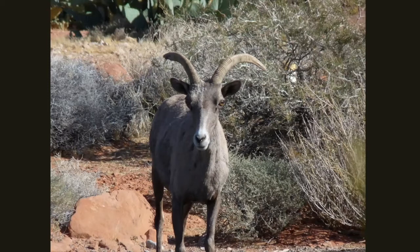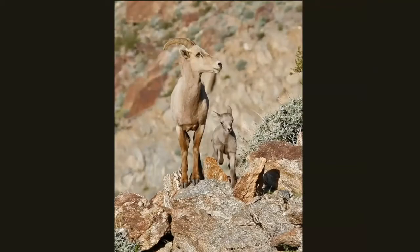They find them quite useful for gaining access to food in a desert environment where everything has thorns and spines. They can use them to bash in the tops of cactus and gain access. They also use them to protect themselves from predators and to protect their young. Lambs are born in the spring of the year to coincide with the first spring green up. And the females, the ewes, are very faithful mothers. They carry the lamb for 6 months in gestation from the mating period in late summer until birth, usually in February or March in our area.